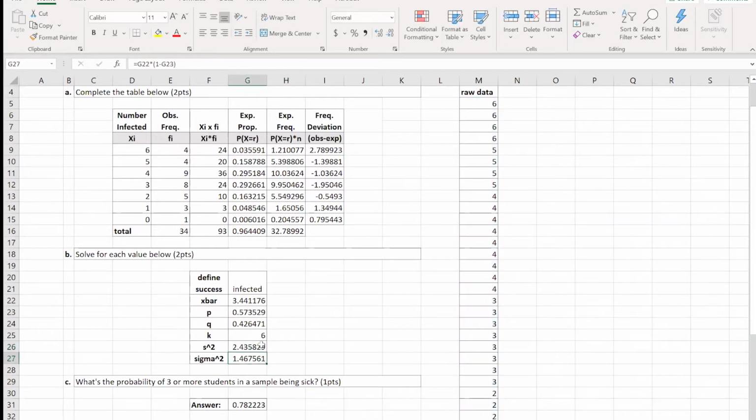I have a question. Yeah? For the totals at the bottom of the whole thing, you have 34 and then you have 93. I have every other answer except I got 117. And for that total, then the next one, shouldn't it be 1, the expected? Oh, it should. You're right. Hold on. I probably missed. Yeah. There we go.